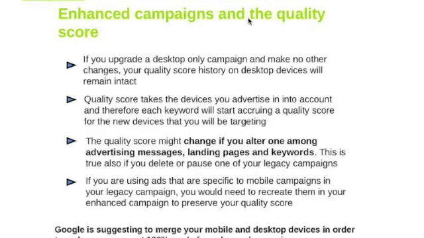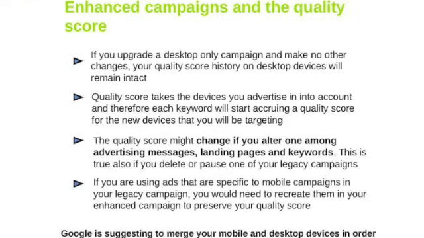So the quality score in enhanced campaigns: first of all, you need to know that for desktop-only campaigns, you're not going to have any trouble. You're going to set up a mobile bid of minus 100% and everything is going to be all set. While you work on mobile campaigns instead, you need to make sure to recreate the exact same conditions as you had before enhanced campaigns in terms of advertisements, keywords, and landing pages. And do not worry about the device combination in enhanced campaigns, because Google will always consider the quality score by device. So it wouldn't matter if you see different numbers than before, because Google actually keeps it into consideration.